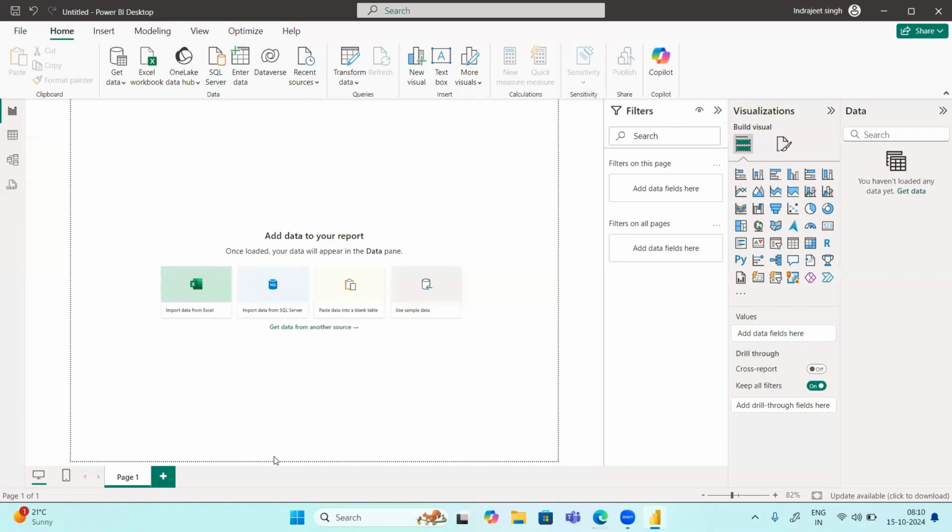Suppose in your report you have 50 pages and you want to apply the same filter on those 50 pages. You don't need to go to every page and apply it there. You can simply put a filter on all pages and it will get applied to all 50 pages. Clear, guys? Can I move ahead?